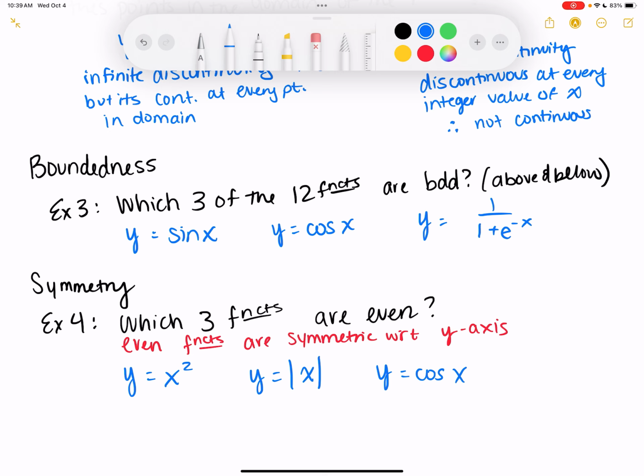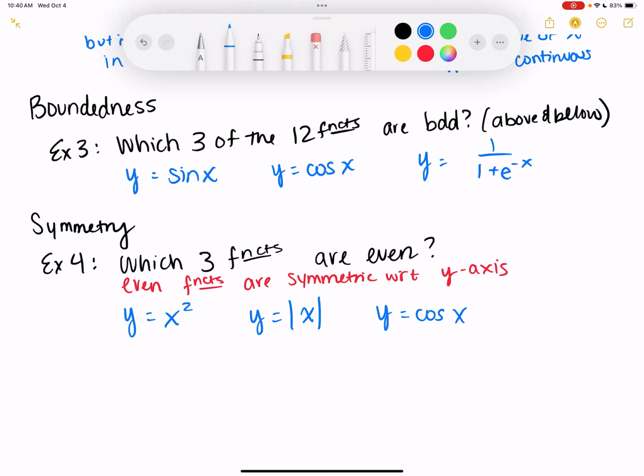Why is sine not? Because if you took it and flipped it over, the valley would be on the bottom right. It's not going to look the same if you flip it over. Basically, if you take a mirror on one side and you flip it to the other, it should look the same. And it doesn't. But cosine, because of how it is, it can revolve around the y-axis and look the same. So we're flipping it this way. Yep. Odd functions.